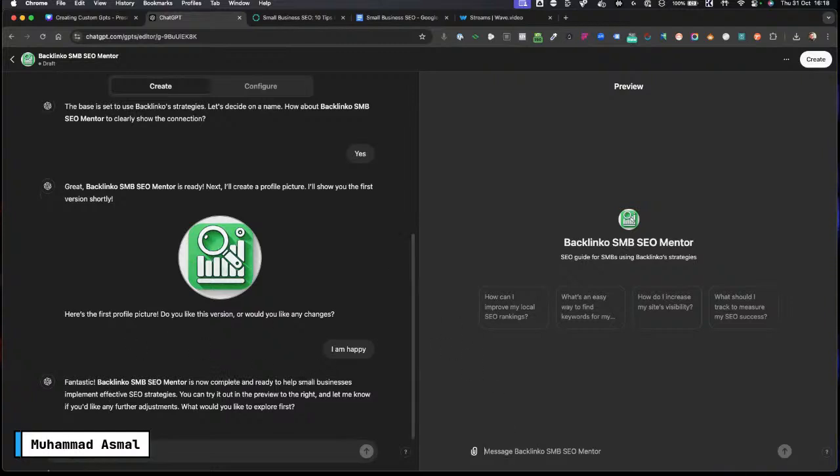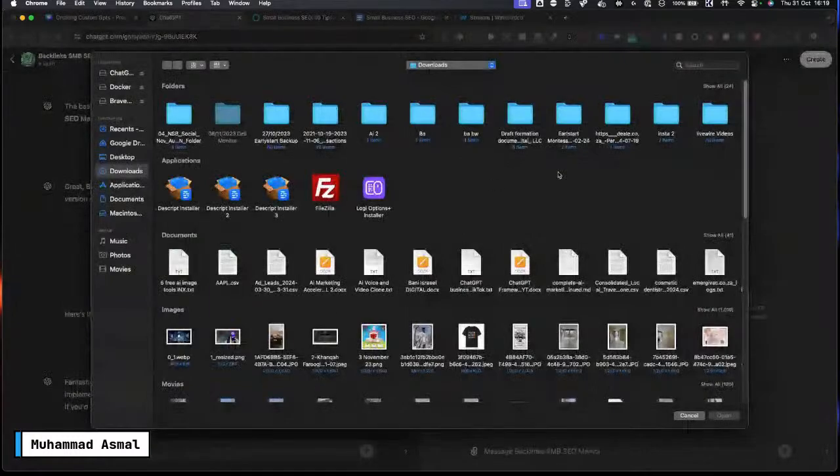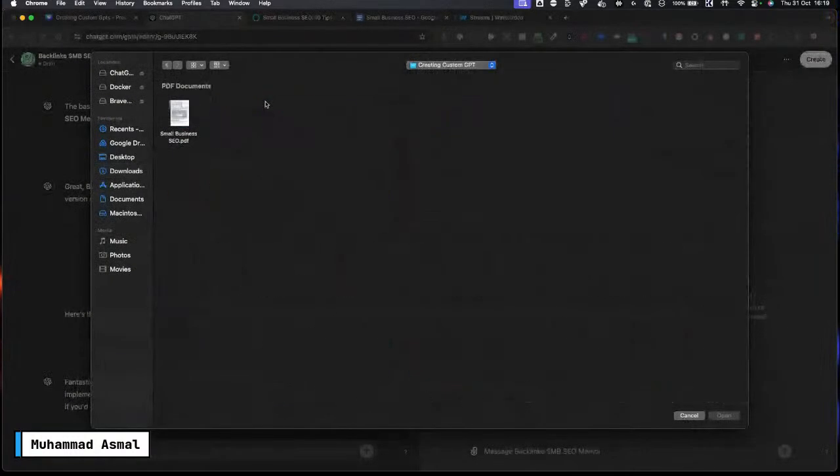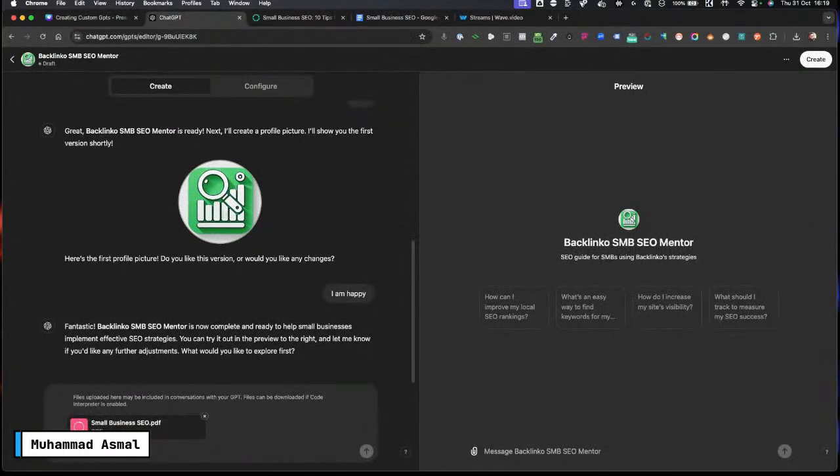So for this, as you can see, I have an attachment here. So I'm going to click on this attachment option, and then I'm going to go to that PDF that I just downloaded. I'm going to upload this now. As you can see, it's uploading it. And then I'm simply going to say, use this as your knowledge base.